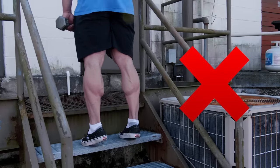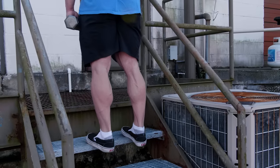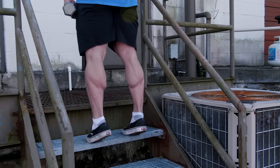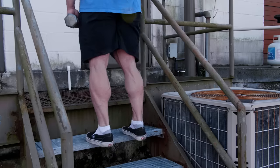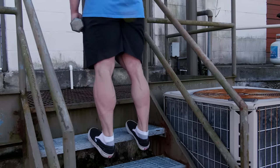When you do your calf raises, make sure that you go all the way down until you are physically incapable of descending. Sit there for half a second to make sure you've hit it and applied a deep stretch, then come all the way up to the peak contraction where you are up on the balls of your feet. Every single rep should take a little while to ensure you've hit bottom and top. Failure occurs when you cannot hit your peak contraction anymore, not when you're barely moving.